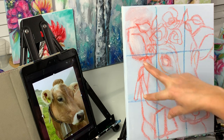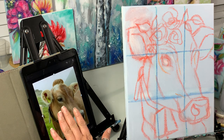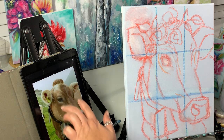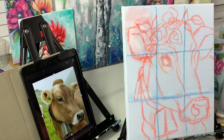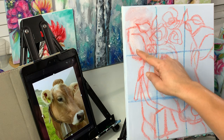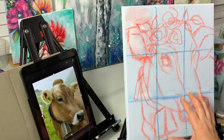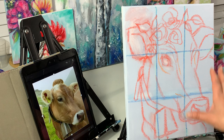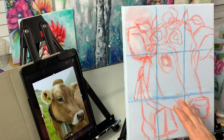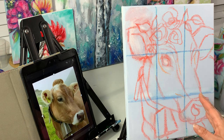I drew this tic-tac-toe figure over it. I put my picture on crop mode, which gives me a tic-tac-toe figure over the picture. And the reason for that is because it helps me to draw out what I see in each block. I find that this method is a lot easier to do than to try to draw the image freestyle, because by this method, your proportions come out a lot more accurate.